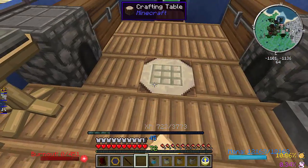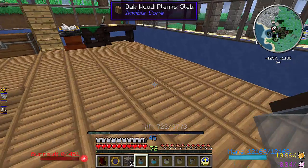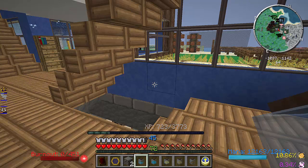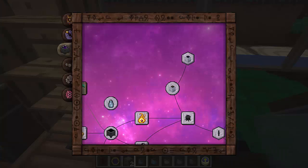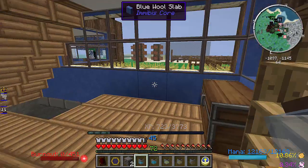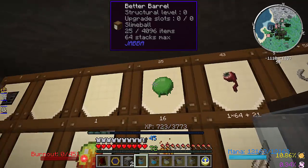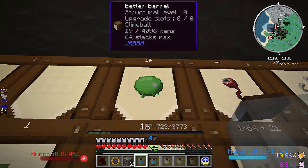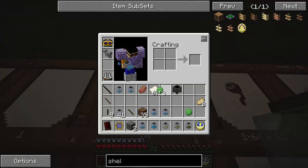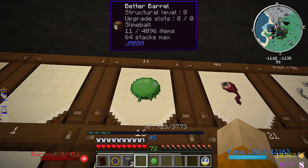All right, so I need paper out of that. Okay, we got plenty of paper. Now I need... What is it? 13. So now I need 13 slime balls and 13 of those others. Ink sacks, okay. I don't know if I have 13 slime balls. Oh wow, I do, okay. One too many, buddy. Just one too many. Here, let's get these out of my inventory. Get that out of my inventory for now.